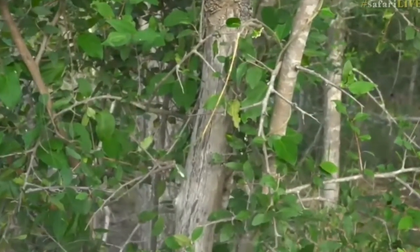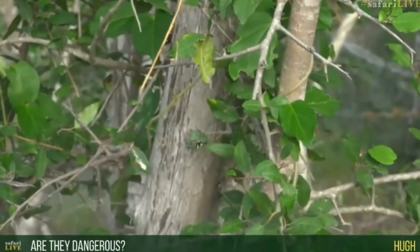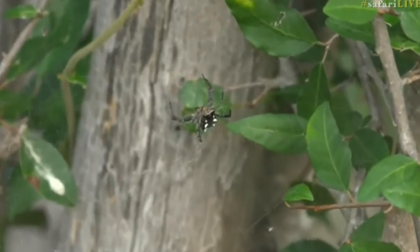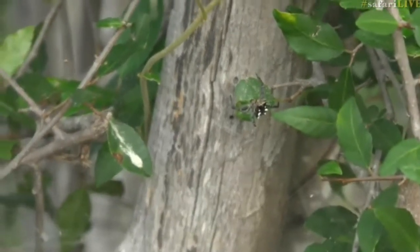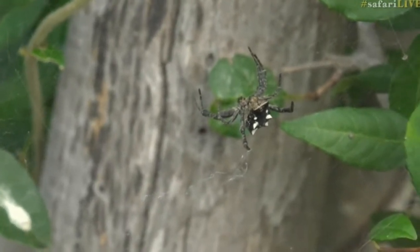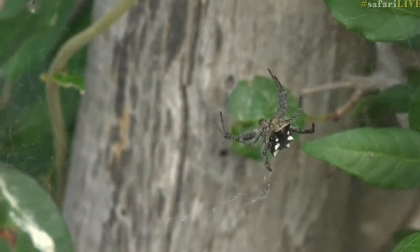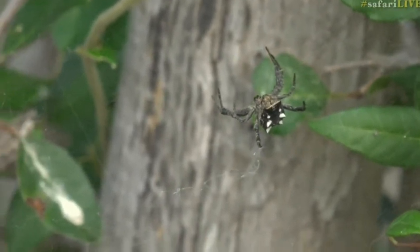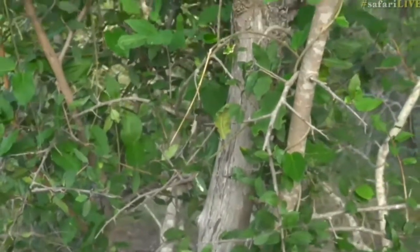Hugh wants to know if they're dangerous to humans. They're not dangerous to humans. There are very, very few spiders in South Africa that are dangerous to humans. The button spiders, the six-eyed crab spider, and the violin spider are pretty much the only ones that are dangerous. The sack spider can be as well, but there are various kinds of sack spiders and many of them are completely harmless. There is one sack spider that is medically significant. The tropical tent web spider is not medically significant, and I don't think it would do any harm at all were it to dig its fangs into you.